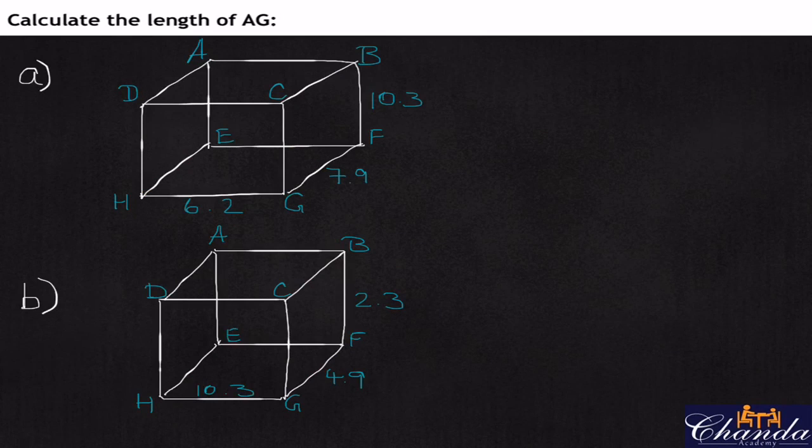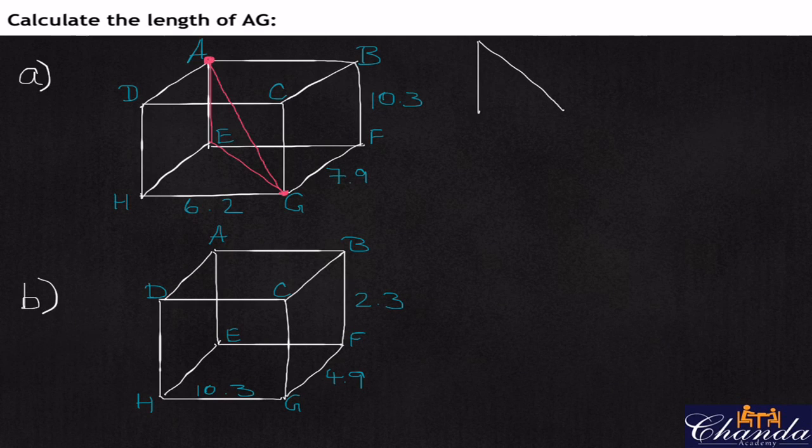Okay, so this question says, again, calculate the length, AG this time. So not BH, which is what we just did. Let's do AG. But you'll see that it is exactly the same thing. So we have A as the top left-hand corner there, and G as the bottom right-hand corner here. Now let's just quickly join them together. So we have A joining with G. There you go. Then we have AE, and then we have EG as well. So if we were to draw this out, we have that triangle right there.